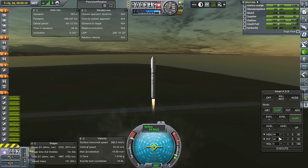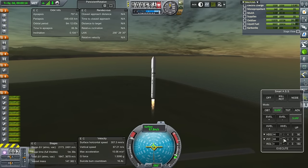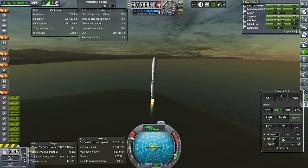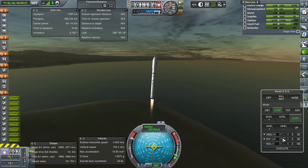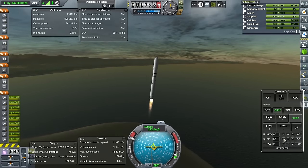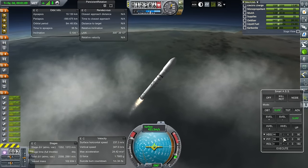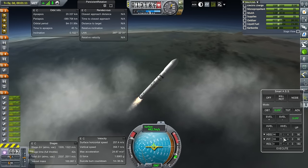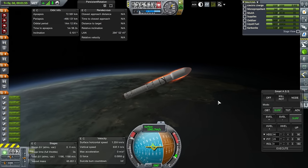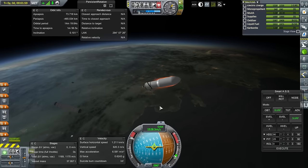In the middle of all this, we have a MOHO mission to take care of, so we will turn to that. There is also that other spy satellite headed over to Minmus — that one had the electric charge problem. We'll see how that goes if we manage to get to it. We're more than halfway through the first stage, well past the speed of sound, everything looks good. Separation and ignition. That stage should be recoverable with the parachutes. Dropping the fairings.